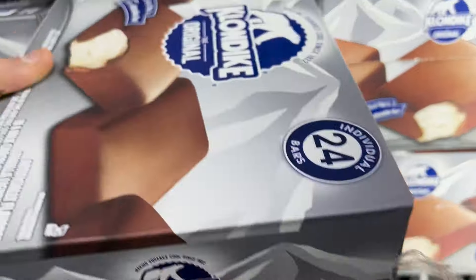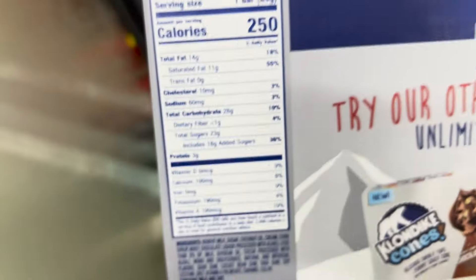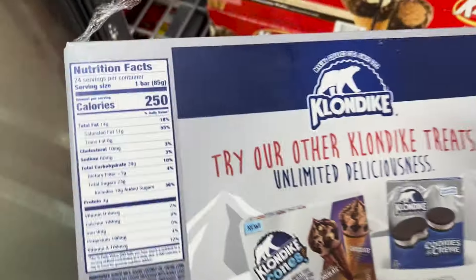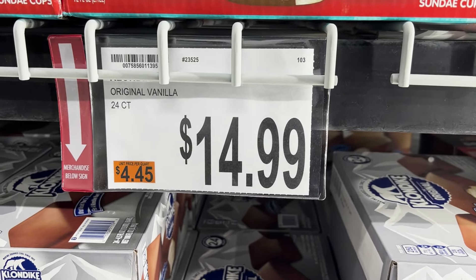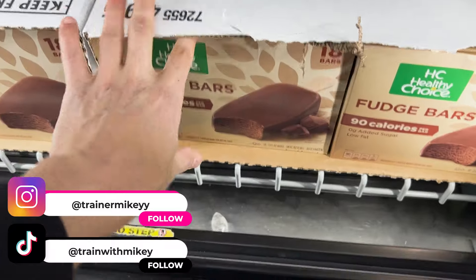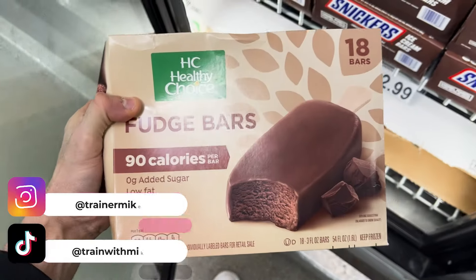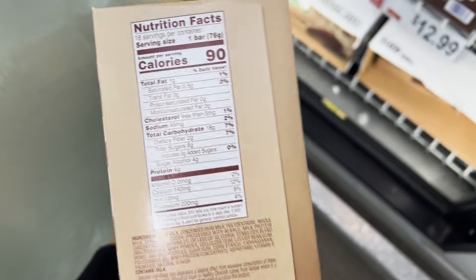If I'm choosing yogurt, something quick and convenient especially when you're on the go, we're going to swap some favorites for a better alternative. Take the Yoplait yogurt — I used to love it as a kid, but it was not helping with my body composition goals at all. It's 140 calories and 5 grams of protein. There are 24 cups per package at $11.99, but I would not go for these.